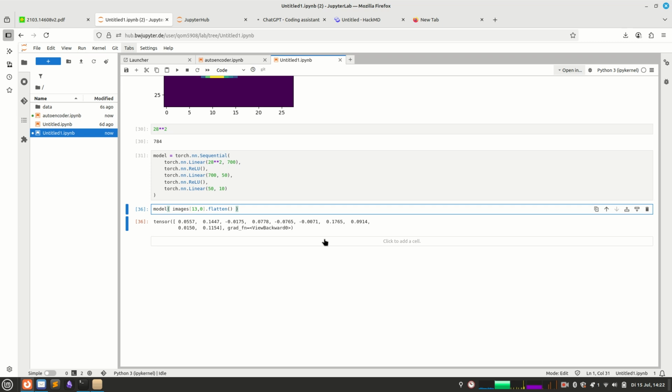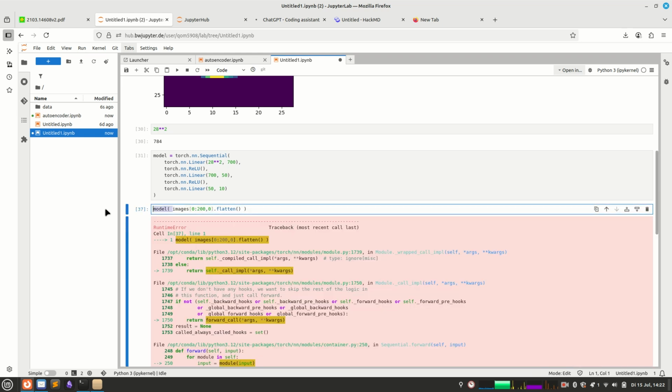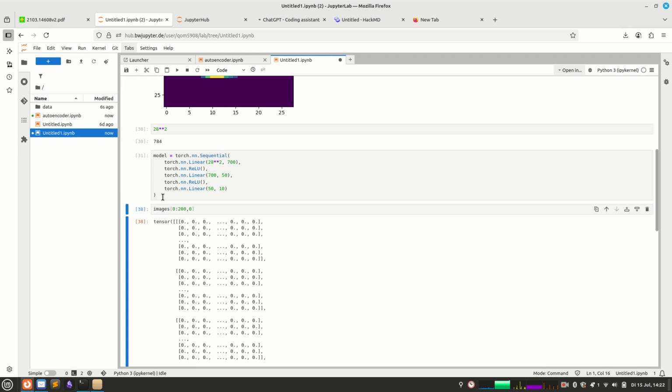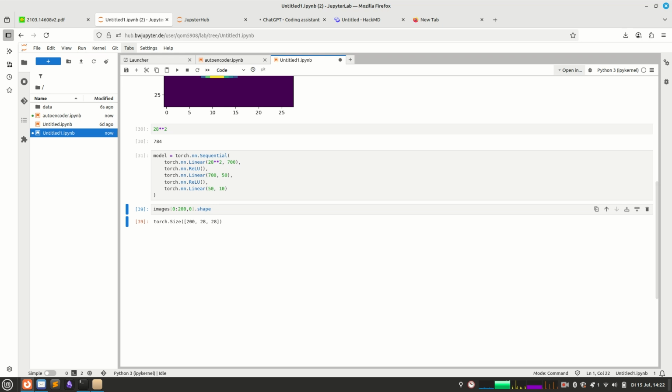With single images, we always want to process a few hundred images in one go. So let's try this. Instead of taking just one, I take all from 0 to 200. Now, let me first see if I can get them that way. Dot shape. And now you see I got 200 of the images. And now I only have to flatten this, so that it changes from a 200 by 28 by 28 to a 200 by 784.